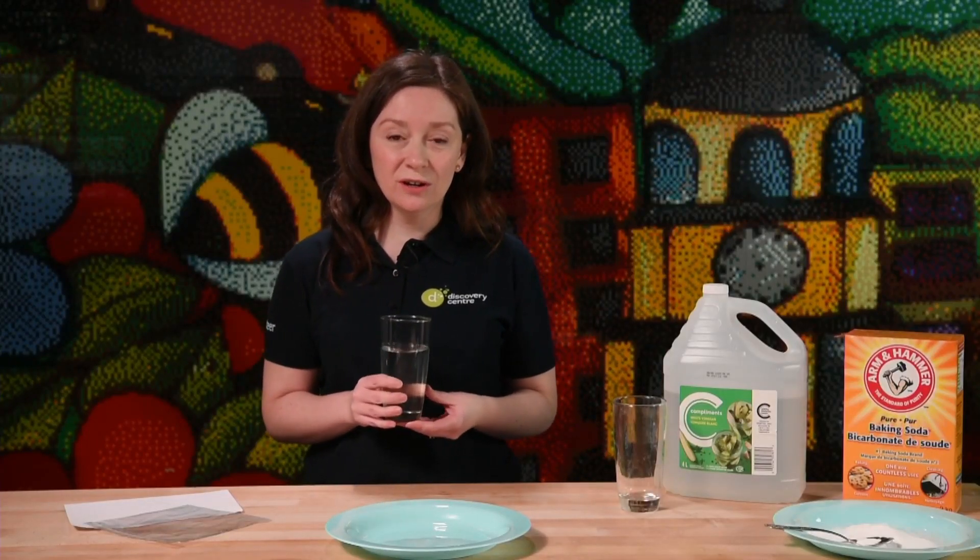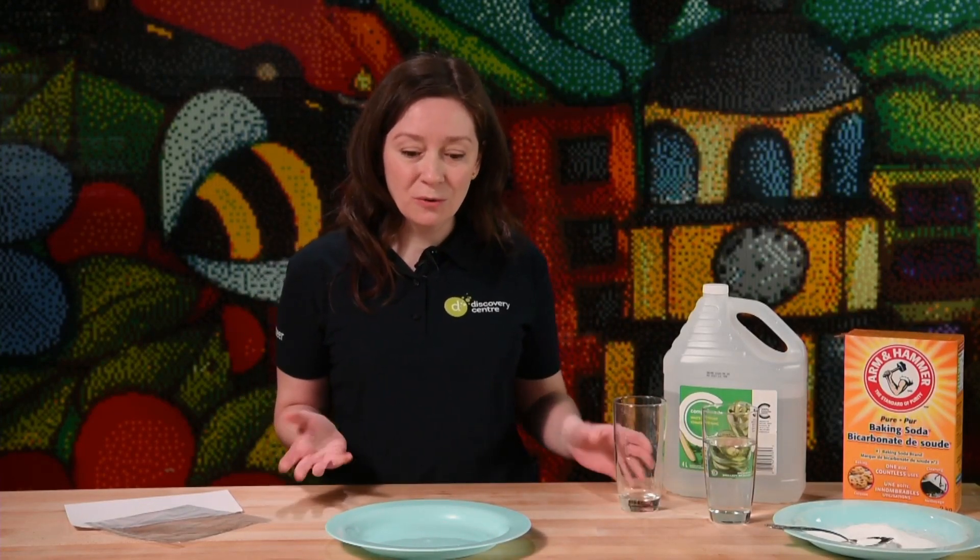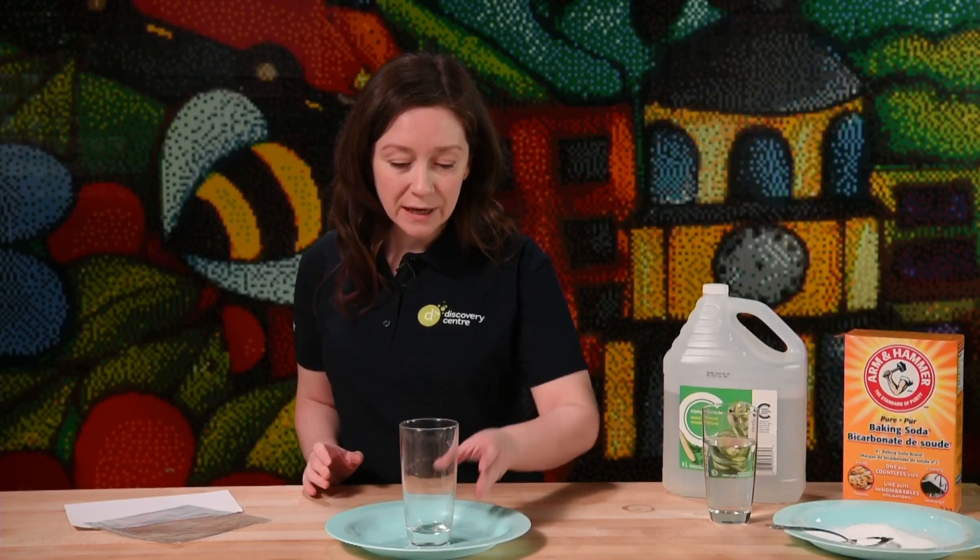How about the vinegar? If someone handed you a tall glass of what looks like water here, you couldn't necessarily tell it was vinegar right away. You could say with certainty that it was a clear, colourless liquid, and then as it got a little bit closer to your nose you'd use your sense of smell to tell pretty quickly that this was not a glass of water — someone was trying to trick you. Without much more talking, let's combine our baking soda and vinegar together to see what happens.